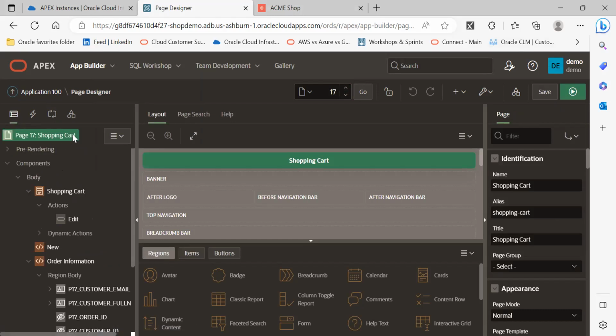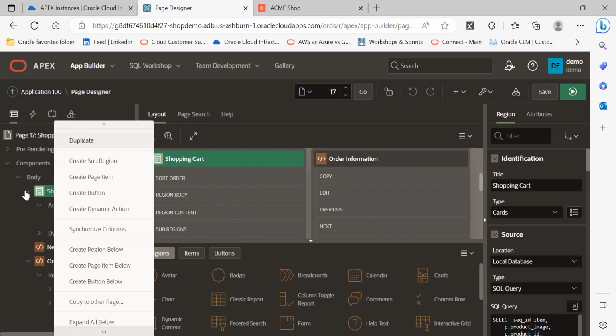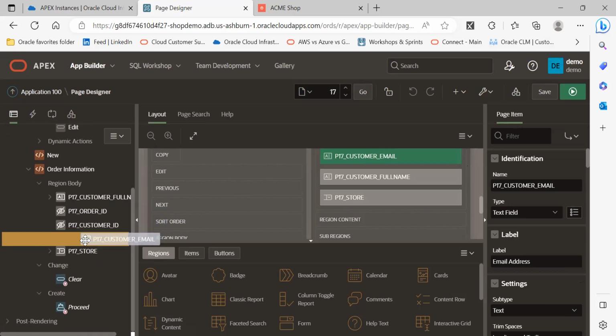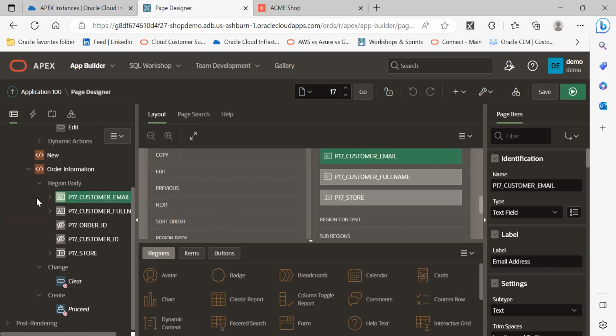The next page that we'll go to is the shopping cart. You do this simply by adding a page, which I showed you earlier, and titling it. Down below, we can create a subregion and a page item, and we have shopping cart. Then we can edit the layout that we would like by dragging and dropping. For the order information within the shopping cart, we wanted to include the customer email, the order ID, customer ID, etc. We do this by right-clicking and selecting. We wanted customers to be able to clear it and also proceed with the order, so after you add all this information that you would like shown, you have this as well.